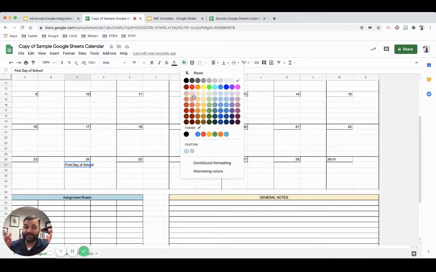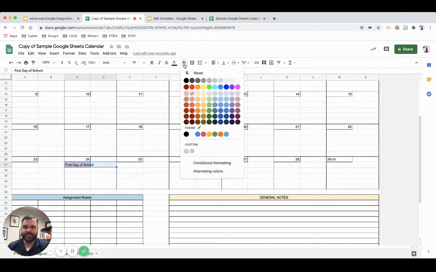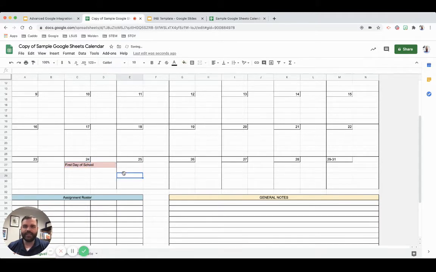You can fill that space with whatever color. I'm going to make events red, or this pink color right here, light red 3, mean events. So I'm going to click that right here. You can see it does that odd thing right there. I'm just going to select all of this and do it again. Now it fills the entire space. And maybe on the first day of school, I'm going to send home a welcome letter.